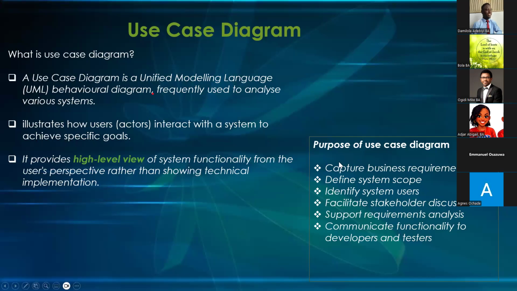Yeah. So what is the main purpose of a use case? One, capture the business requirement. Two, to define scope. Three, to identify the users of the system. Five, it helps to facilitate stakeholder discussion and also communicate functionality to the developers and testers. So sometimes people don't know how important a use case is. Yeah. The developers and testers, it helps them to understand where they should focus on.